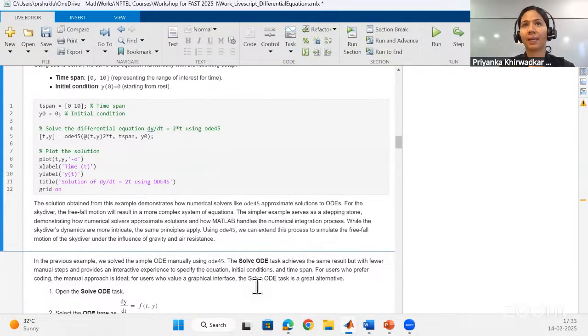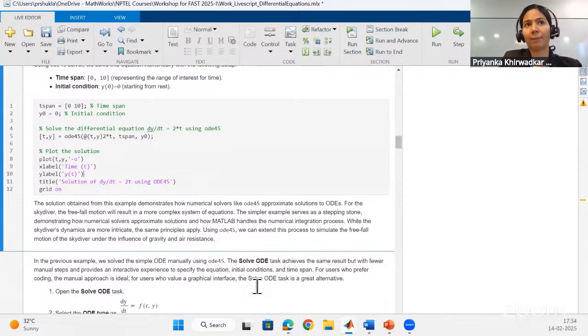This simpler example serves as a stepping stone, demonstrating how numerical solvers approximate solutions and how MATLAB handles the numerical integration process. While the skydiver's dynamics are more intricate, the same principles will apply. Using ODE45, we can extend this process to simulate the free fall motion of the skydiver under the influence of gravity and air resistance.